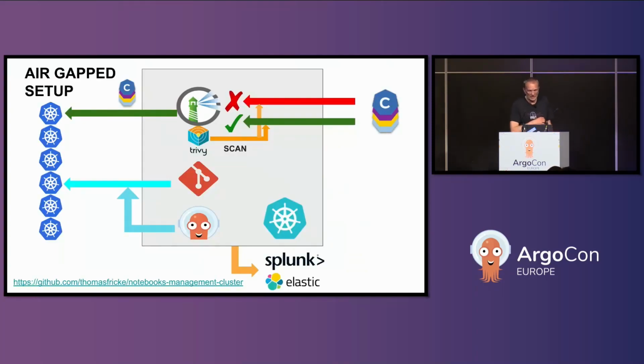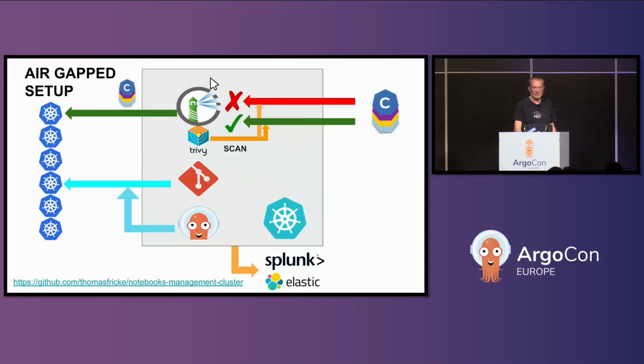So what can we do? To get everything into that environment, we have to check and scan everything. So the idea is to have one cluster which is at the border of your castle, more or less. And here you scan everything, you check everything, and you deploy everything on every cluster inside. And then finally, you also report everything which is happening to Splunk or Elastic or whatever you can use to get the information out of this cluster.